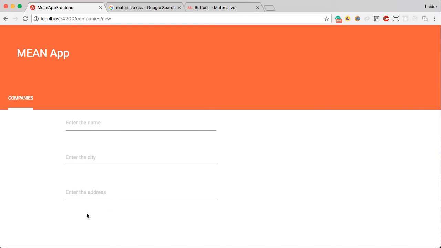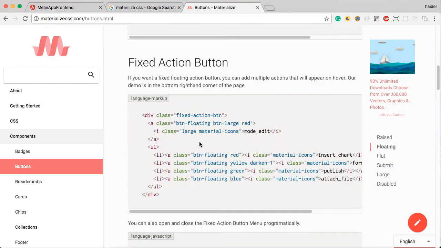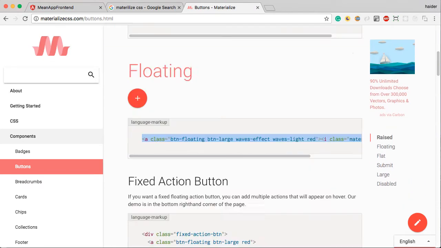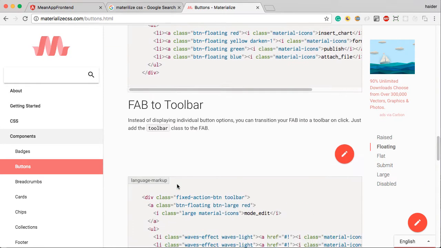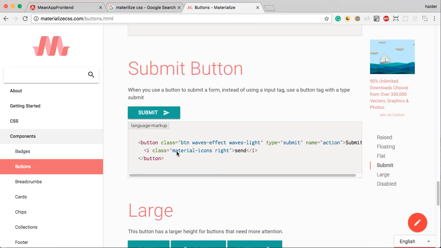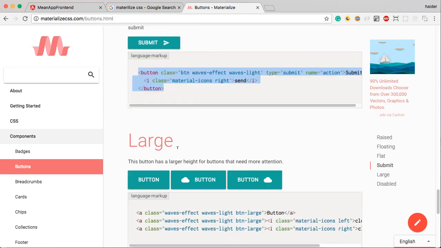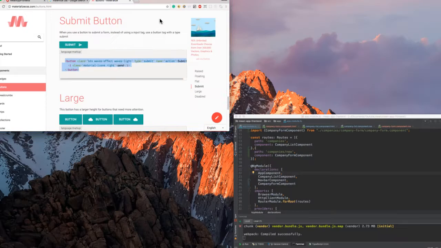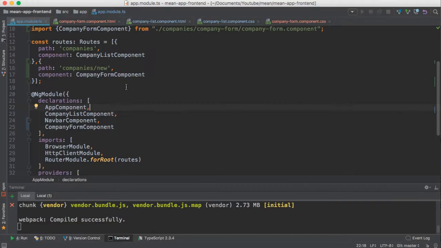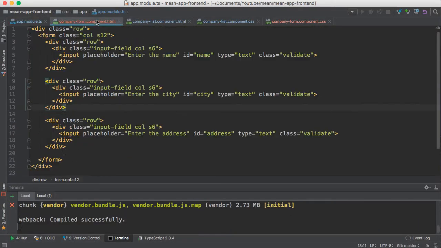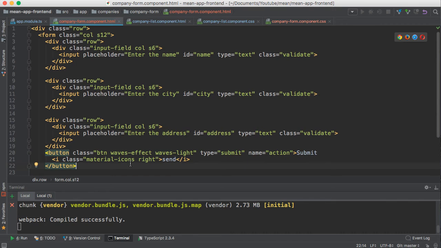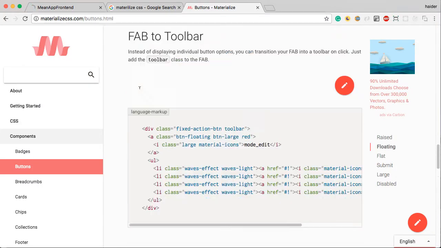I also need to add two buttons here, submit or cancel. I'm gonna copy this code. I'm gonna copy this submit button. Let me paste it here, submit, and the next button will be the cancel.